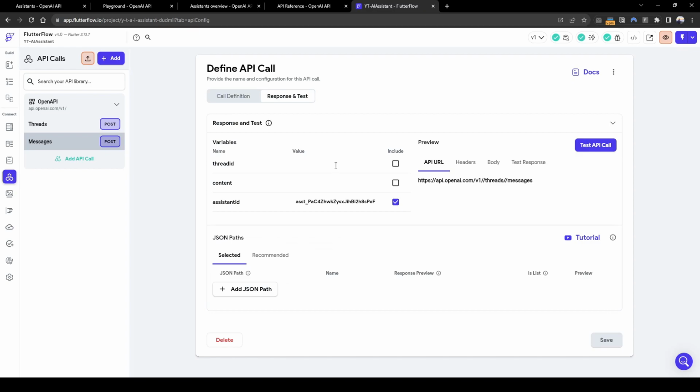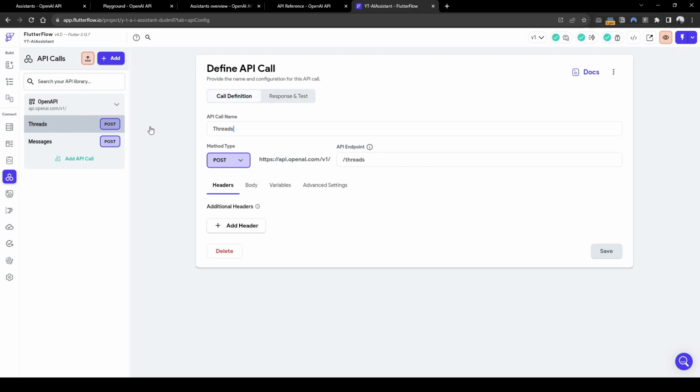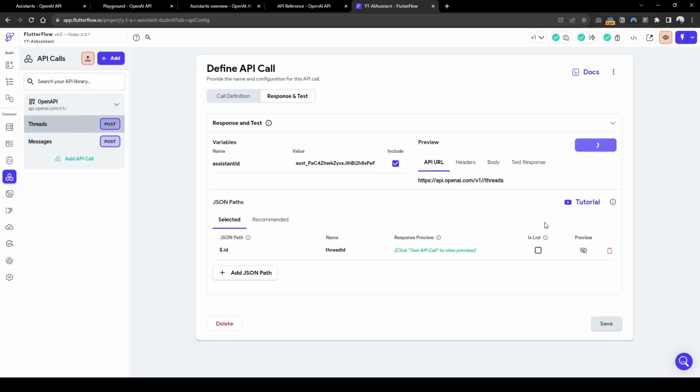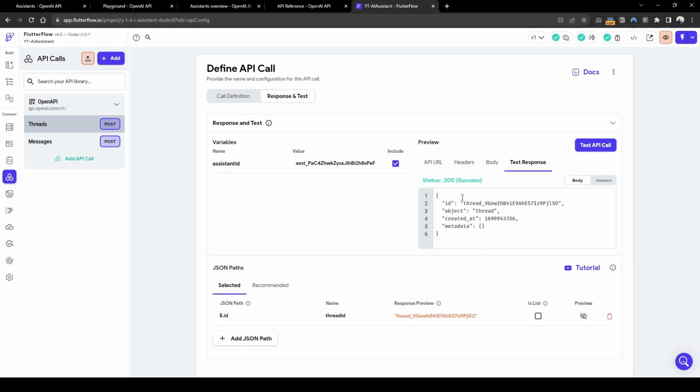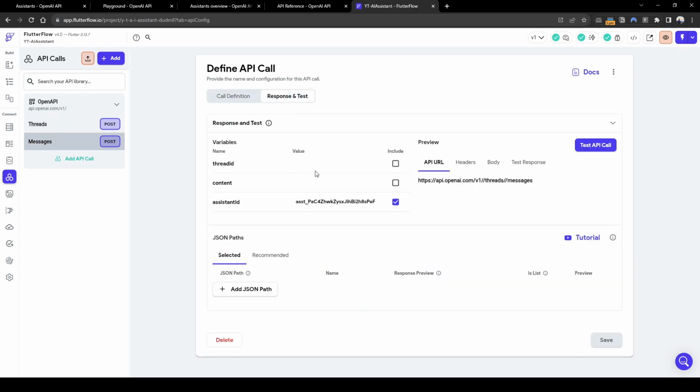Let me quickly retrieve the old thread ID that we previously generated. Let me just save this somewhere. So thread ID is here, and content is, let's call it, what is exam development. This is the message. Let's test it to see if this works.